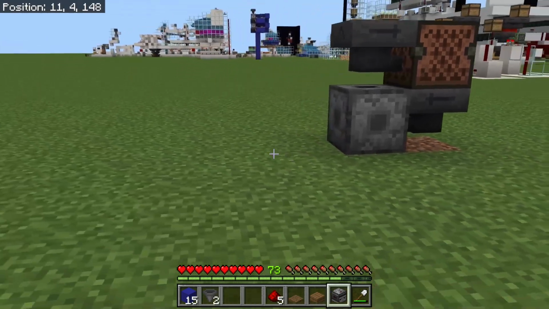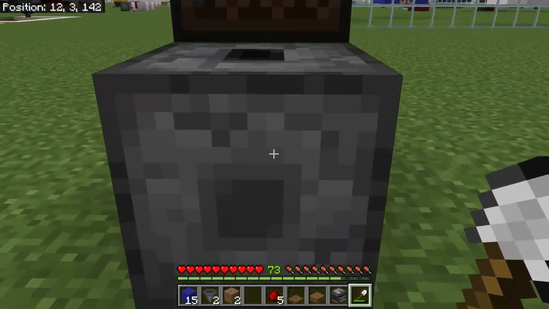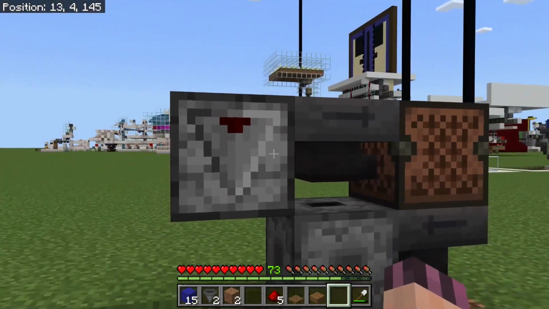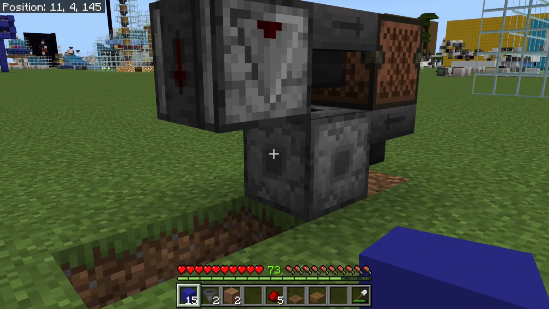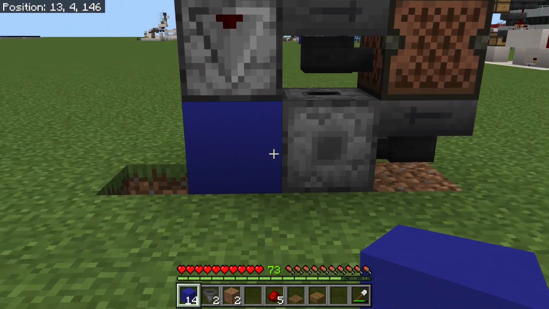Okay, I'm going to grab my shovel. I'm going to dig out 2 blocks here. So I need to place an observer facing upwards against that hopper. So you can see the face is at the top there. And then shift click again, a solid block underneath the observer behind the dropper, like so.